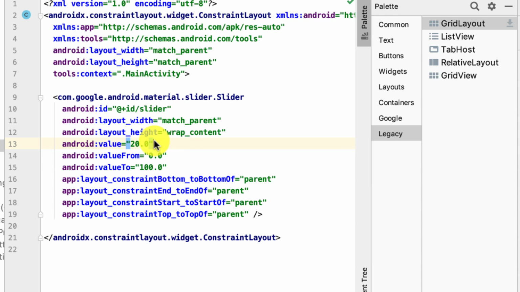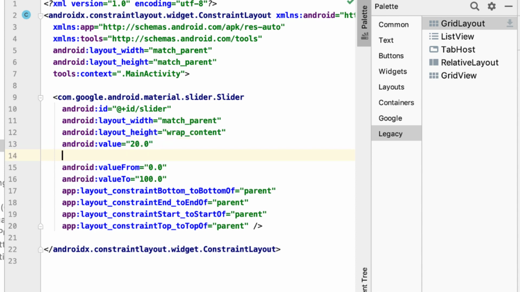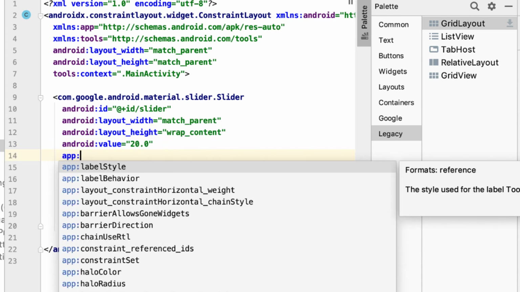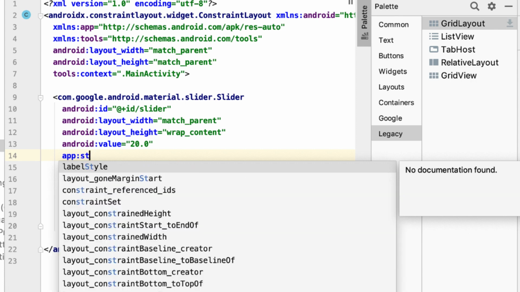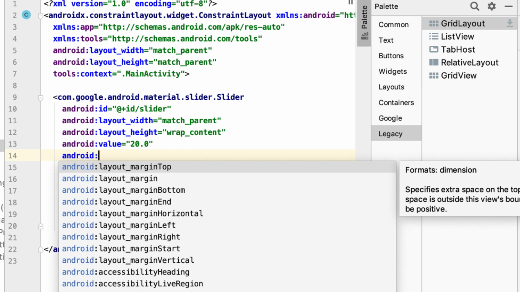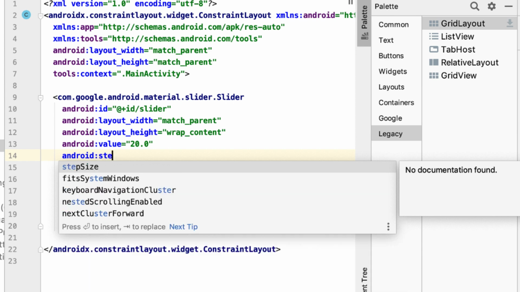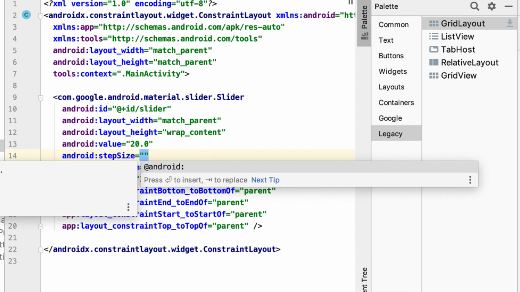To do that, inside the slider you would do app:stepSize, android step size. That's the one. Then you initialize it with the value that you want the slider to jump.